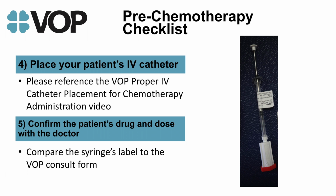We strongly recommend watching the VOP training video on proper IV catheter placement for chemotherapy administration. Once the catheter is in place, you will need to remove the chemotherapy dose from the chemotherapy transport bag and confirm with the doctor that the patient label on the drug matches the drug name and dose listed in the VOP consult. A copy of this consult was included in your patient document sleeve shipped with this dose, as well as sent via email to your hospital.